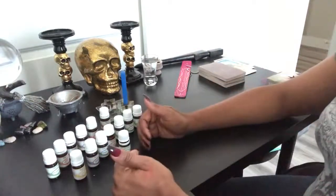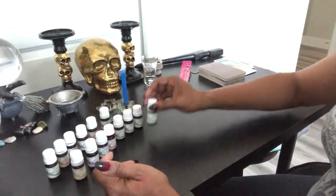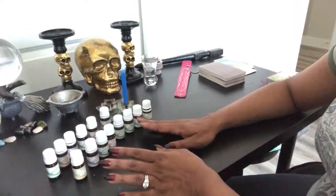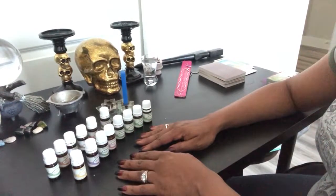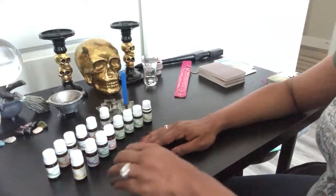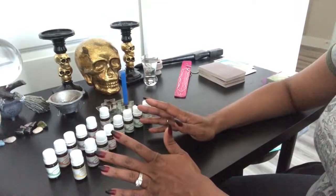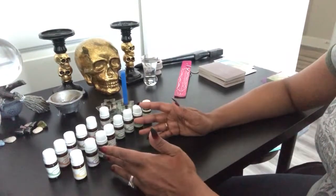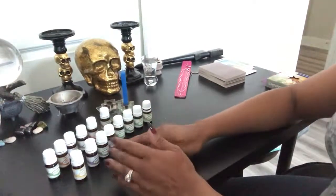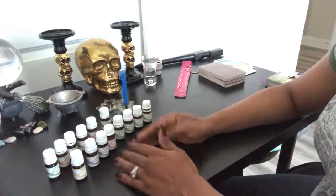Of course, on the full moon, leave these out somewhere where the rays of the full moon hopefully can touch them. Be careful depending on the weather, of course. It might just be in a windowsill, maybe not outside, depending on where you live. And yeah, you can charge them that way as well. That's perfectly fine. But there's a new moon tonight, so I'm just giving you some ideas on how you can make that work for you as well, not just the full moon. So these are just a couple ways to go about using essential oils in witchcraft.